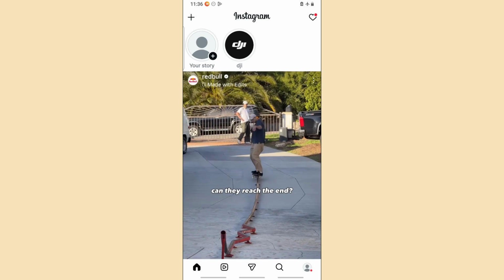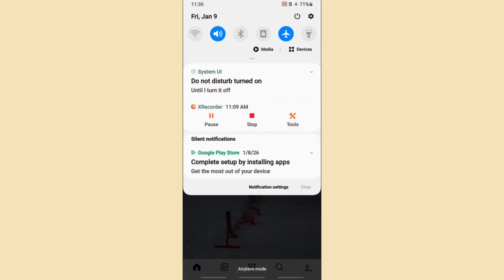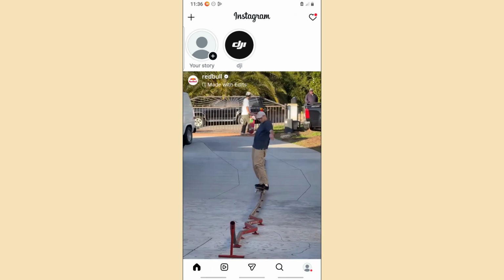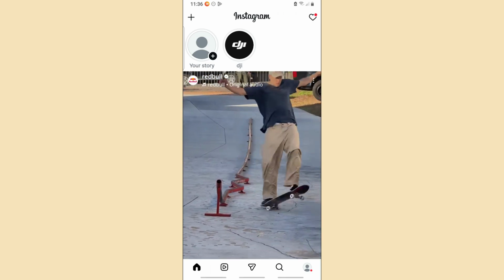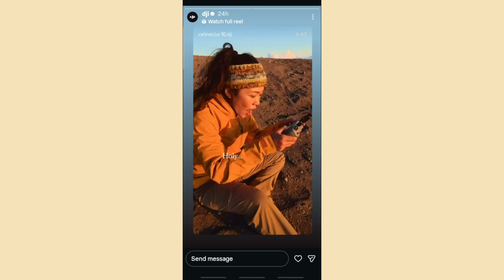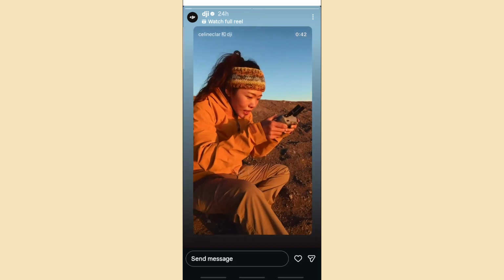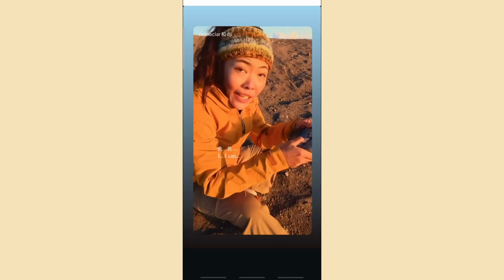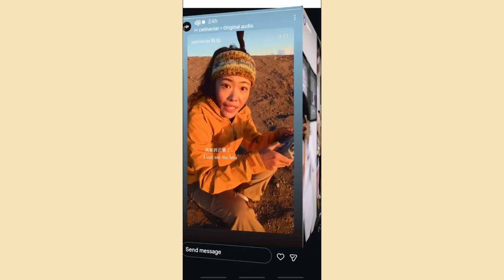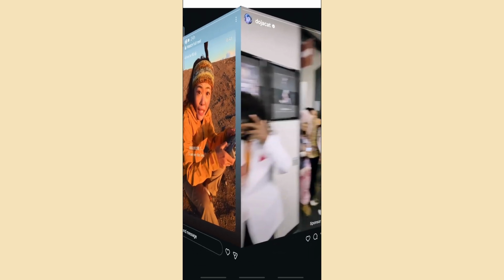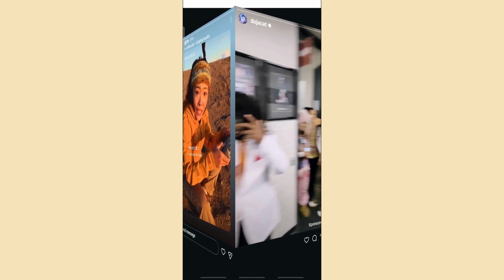Now, another option that you could try, guys, is you could just simply go ahead and go to the story that you want to see. And now from here, if you have the next person's story you want to see, you would just simply go ahead and swipe it. But guys, this is the best option that you have where you don't let go.